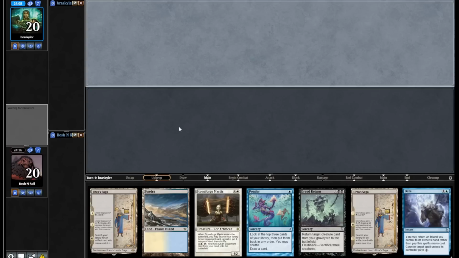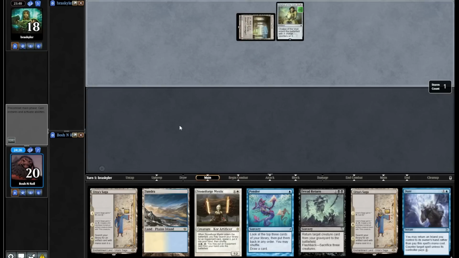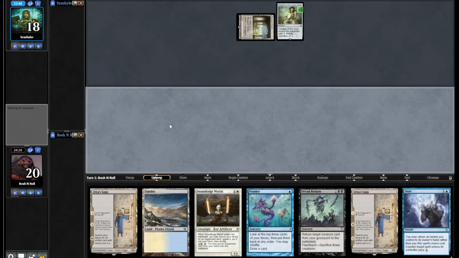Okay. The game is ready. My opponent kept 7. Oh no. My hand is not good against Chalice of the Void. And there it is. Cool. Stoneforge Mystic for Cauldron is historically pretty good against Chalice of the Void. We'll just have to see what the follow-up is.